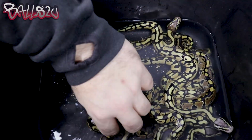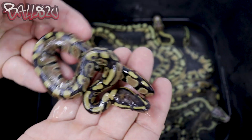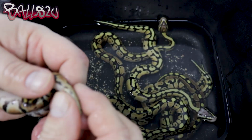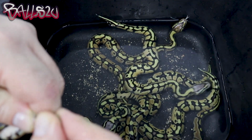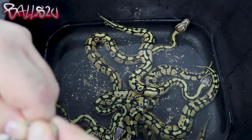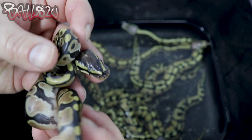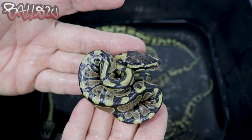We had one real small baby egg, and that's this one here. I'll probably wait until it gets a little bit bigger before I sex it. In fact, let's have a quick look actually. Sometimes when they're this small, possibly a female, possibly a male, it's hard to tell. You need them really to get a bit more size on them to tell.